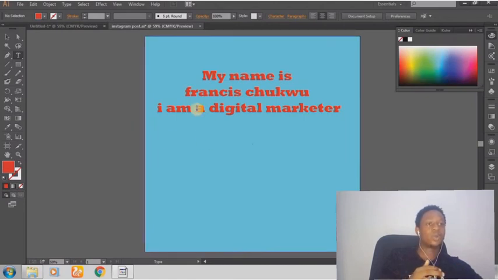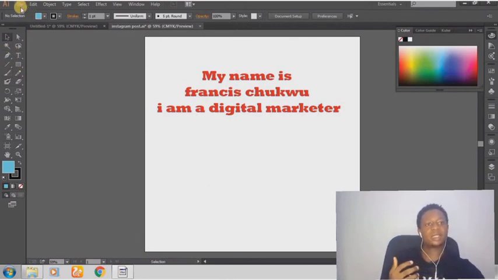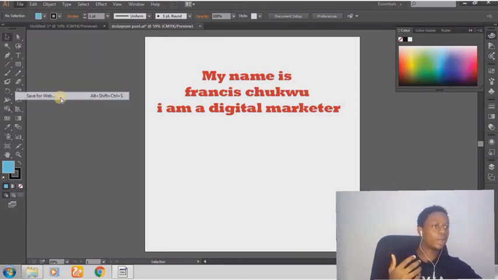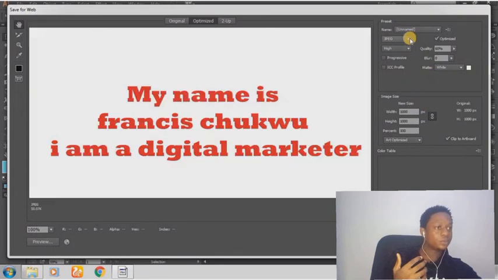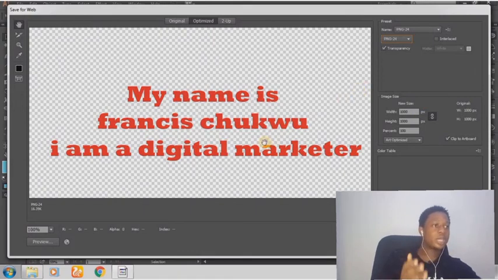All right, so come over to this point, you remove the background. So once you delete the background, this white background is transparent. All right, so once you do this, you can now move forward to saving this document. So just go to File, click on Save for Web. So save it as PNG32. If you put it on JPEG, background will come back. So put it on PNG32. It will take off the background.